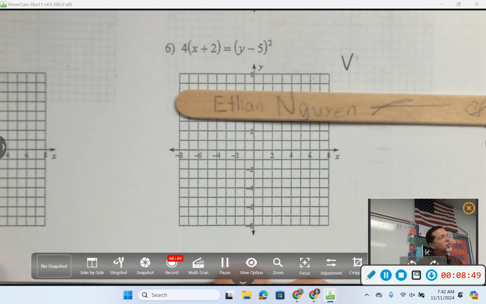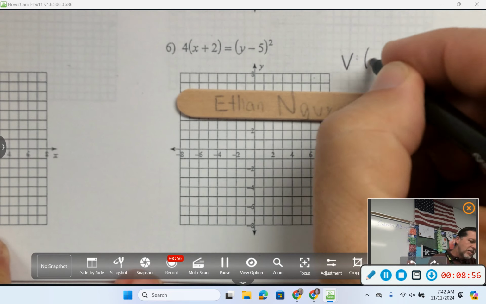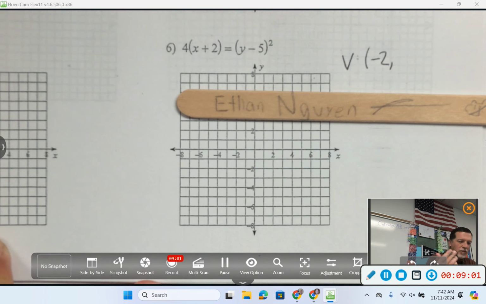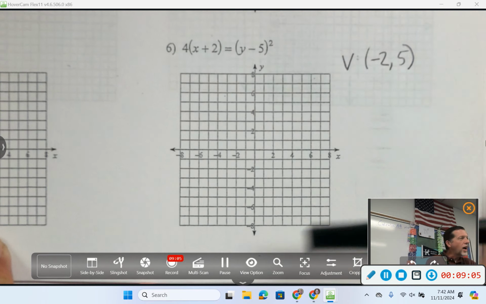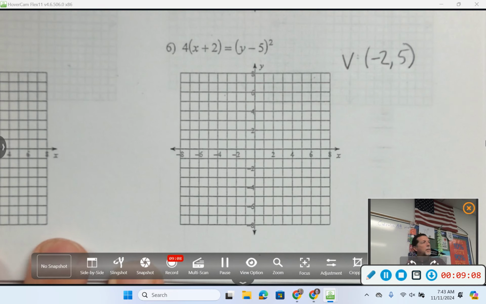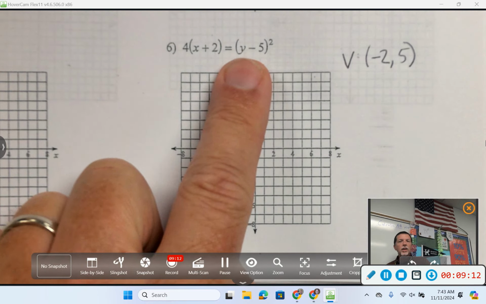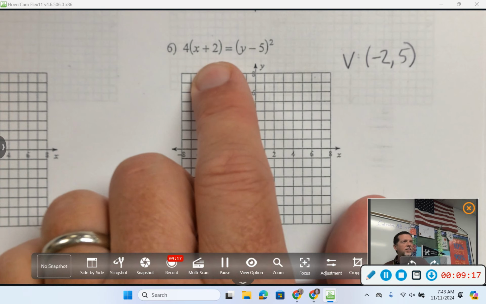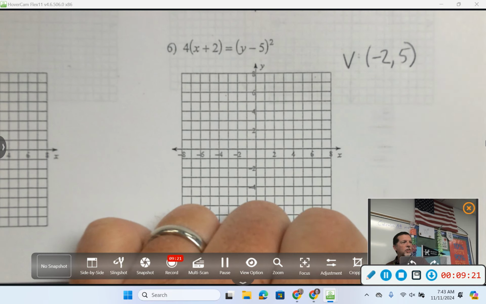Careful, the signs are changed. So if it's in parentheses with x, remember it shifts it left. So that's -2. And then it's parentheses with the 5, so it maybe feels like it's the opposite. Okay, so it's -2, 5. Oh, yeah, because I can move it to the left. Correct. Moves it to the left, moves it up. The vertex is also the thing that zeroes out the two sides. So like what makes it 0 equals 0, that's where you get your vertex.